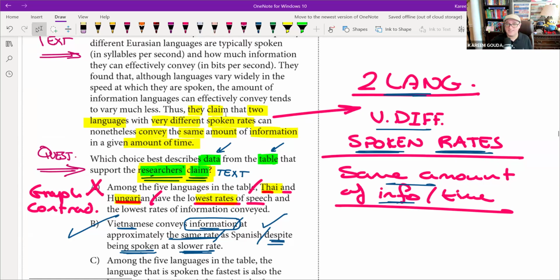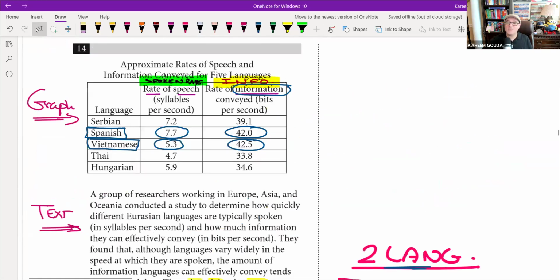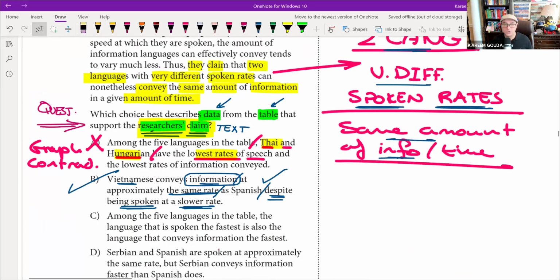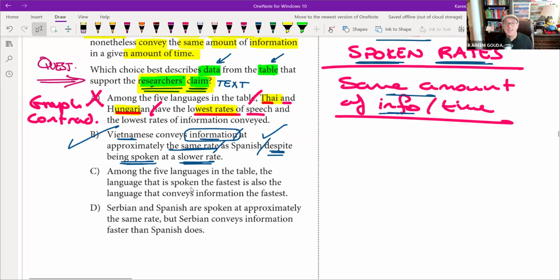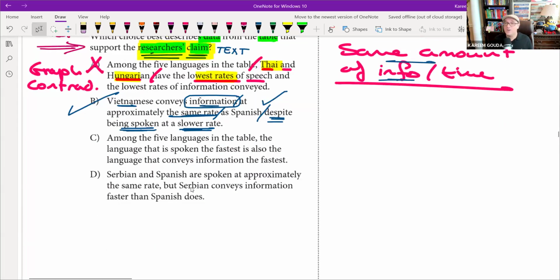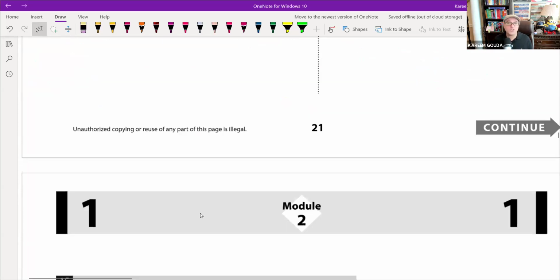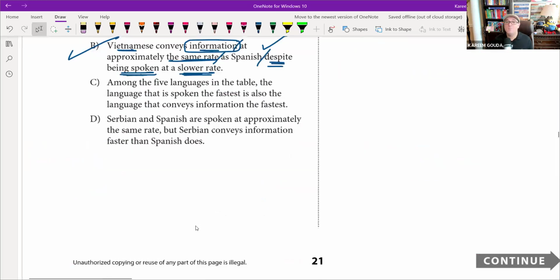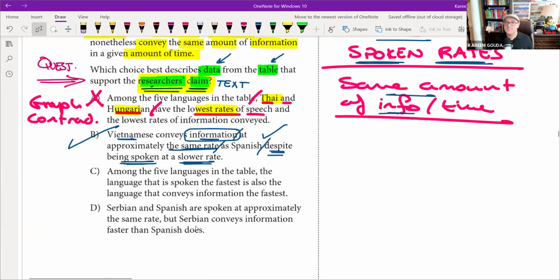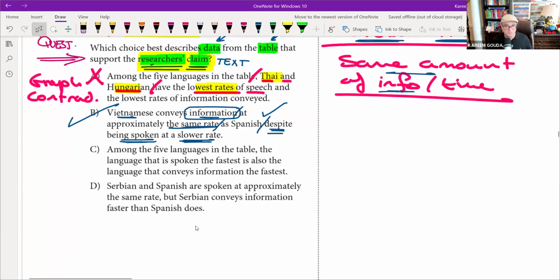Now, on the test, if I find a perfect answer for a table or graph question, do I doubt myself and go read the other ones? No, you're done. The answer is B. That's it. Now go do C and D by yourselves. They're both wrong. So B is the answer right away. Now, in any normal reading question, I would definitely check C and D. But for a graph question, it's definitely B. B is 100% exactly what we're looking for. And we have numbers, so you don't need to doubt yourself at all.